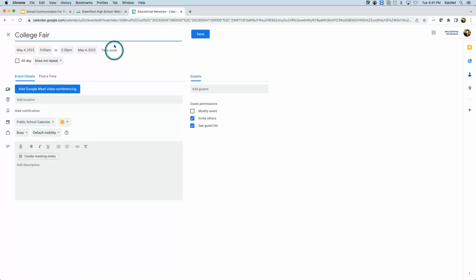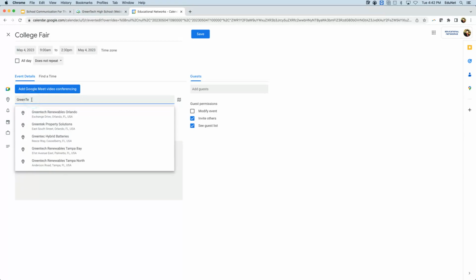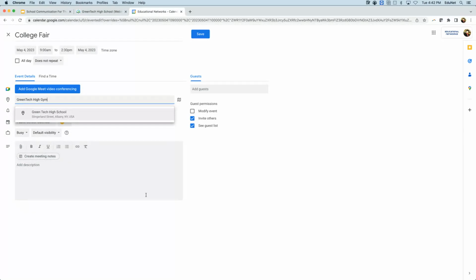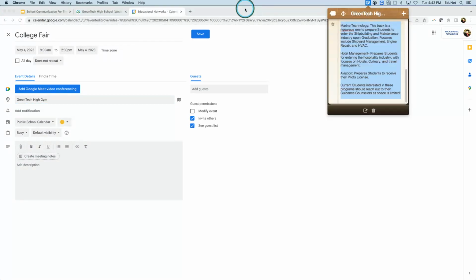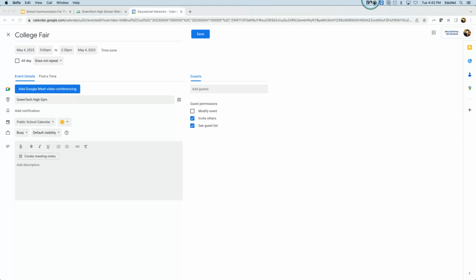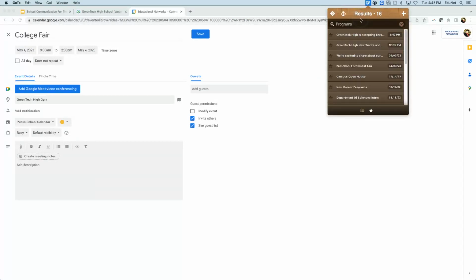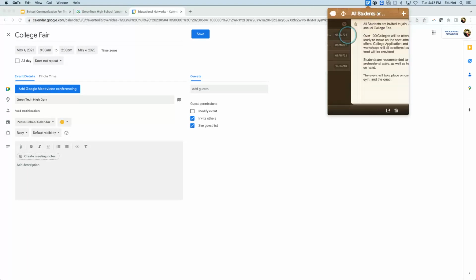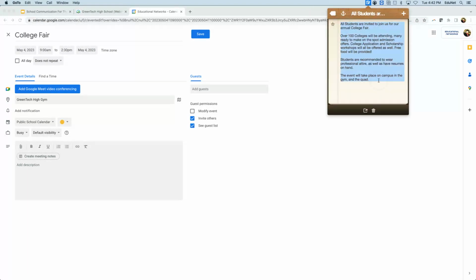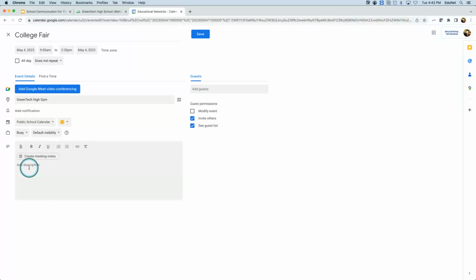And then after that, we can add these details on. So we'll type in Green Tech High Gym. Perfect. And then after that, if we have a description, we can add that on here as well. So we go in and paste this in. I add the description on.